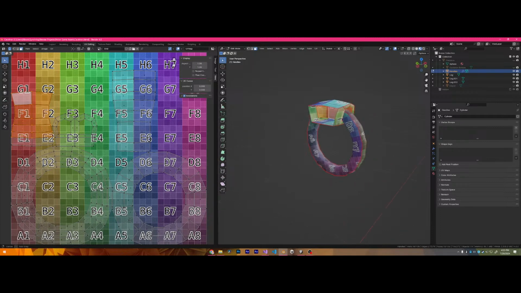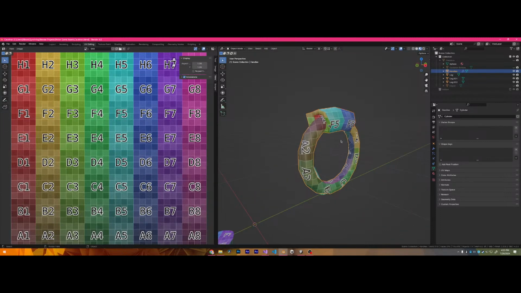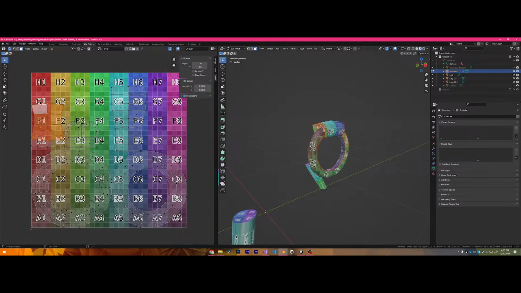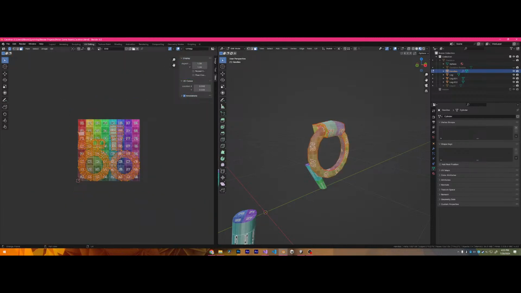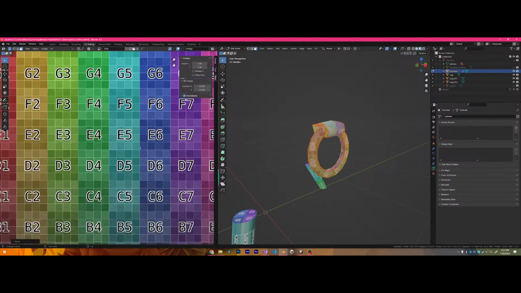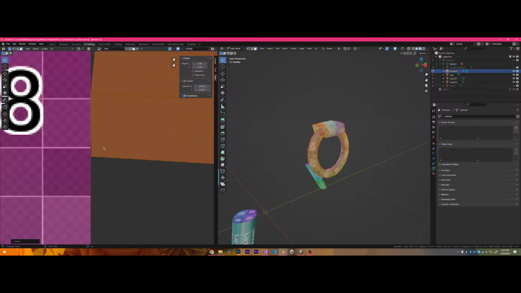I think this is good enough. Never been much for UV unwrapping.